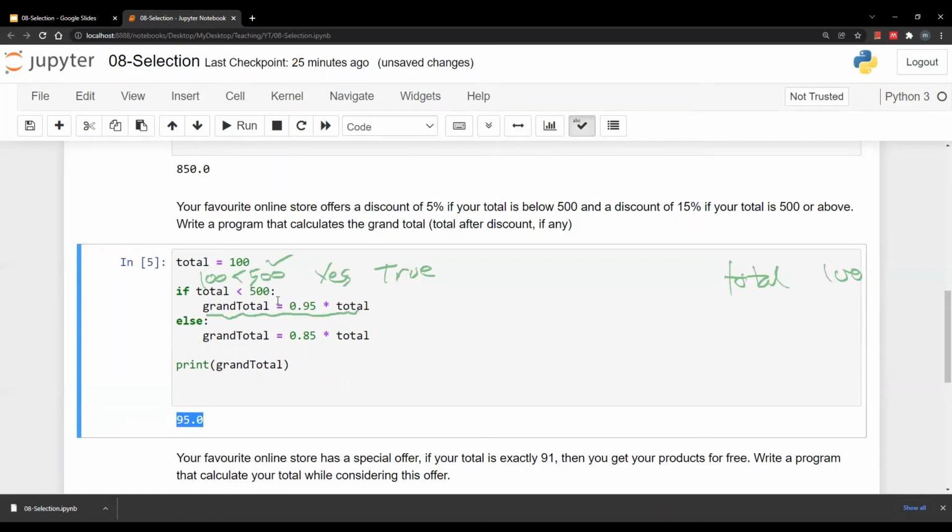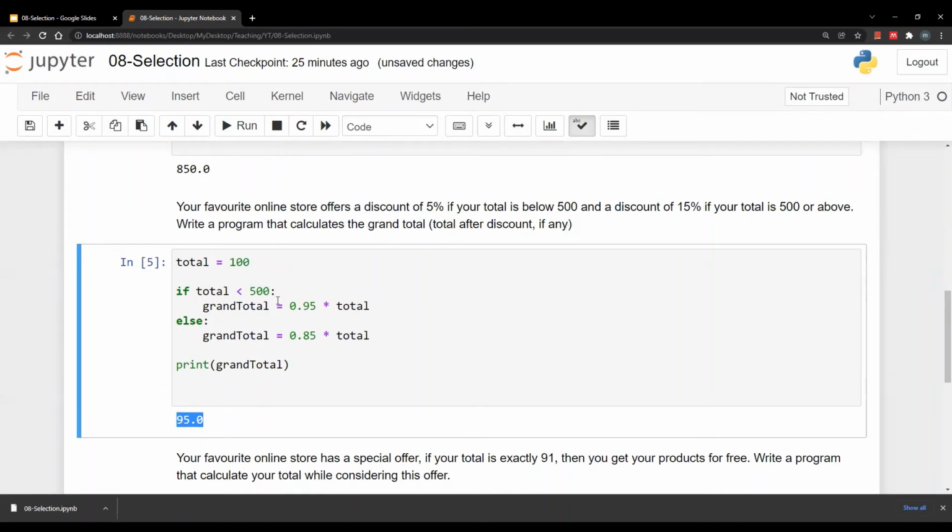So you will calculate grand total to be 95.0. Now, if you execute the if branch, you will skip the else branch. Then I will go outside and I will print grand total, which in memory is 95.0.